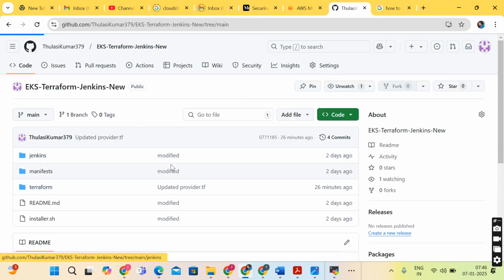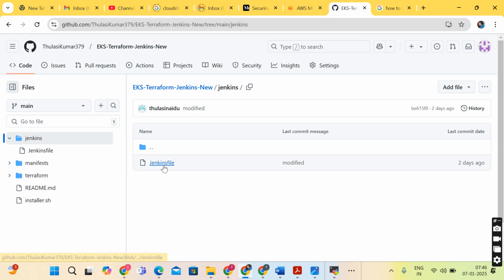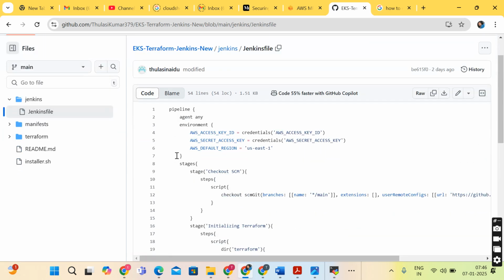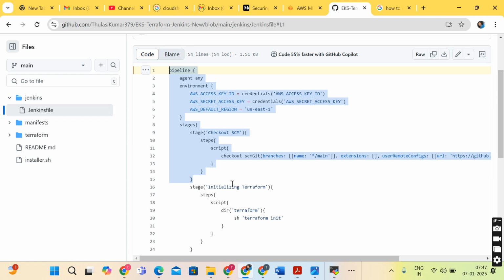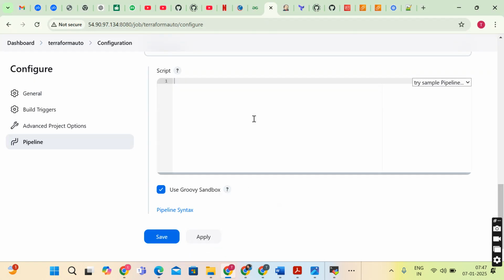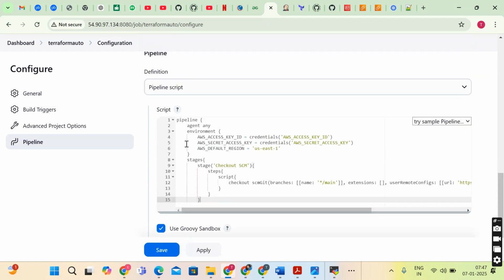Go here and go to this Jenkinsfile, copy this, till checkout. Sorry, we can go one by one, so it will be easier to understand.